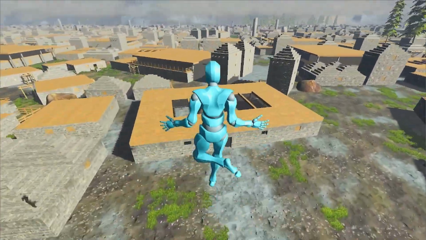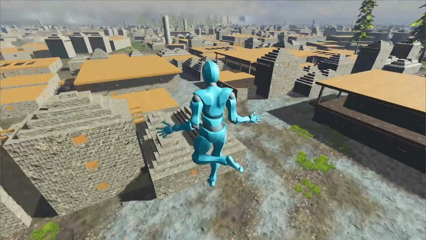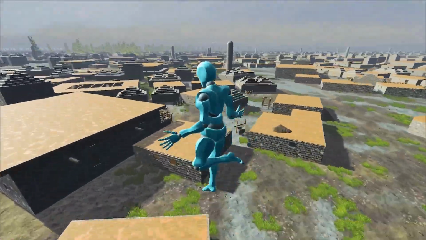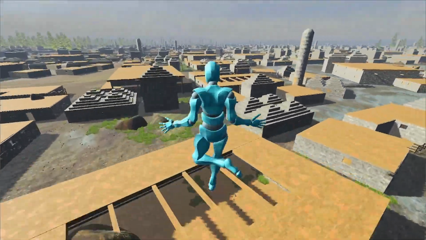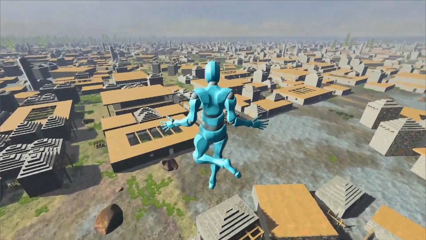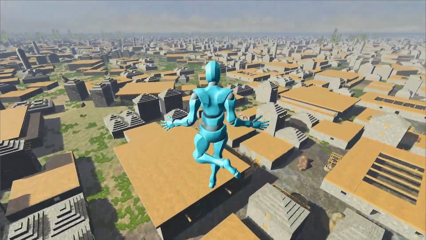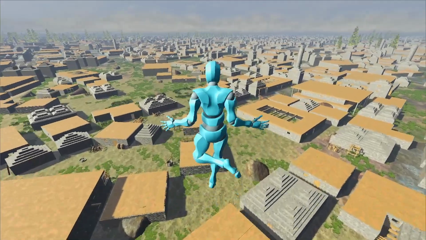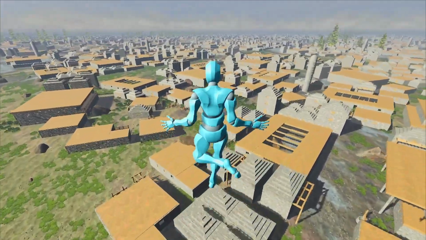I will show you how you can use this system to make a huge scene like this. So in this video we are going to talk about the game assets. In our plugin, we have created an asset management tool. Also, we have created an entire separate asset importing process.